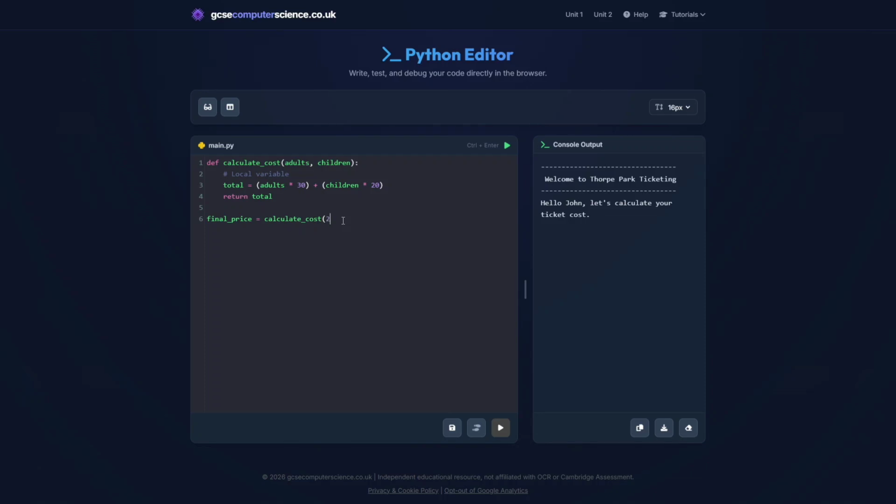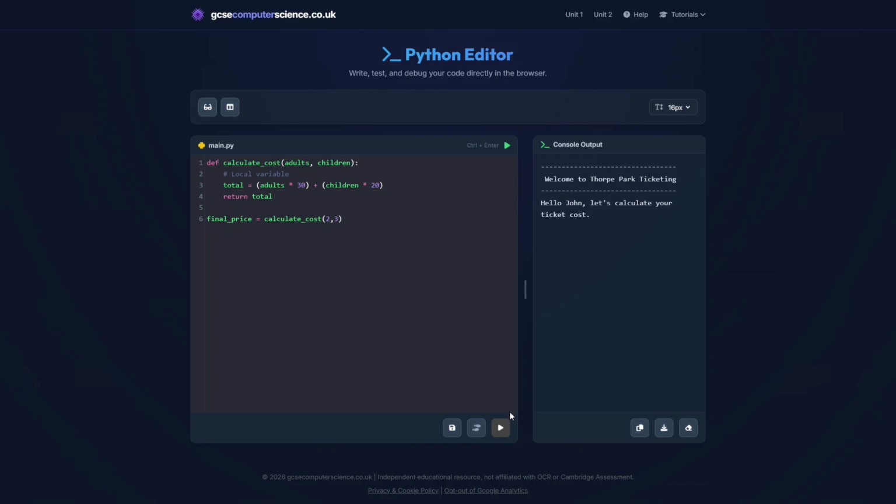So we're going to say 2 adults and 3 children. It's going to call that function, and it's going to send up 2 to this parameter and 3 to this parameter. Two parameters, two arguments, and they match correspondingly. First, the 2 will match with the adult parameter, and the 3 will match with the children parameter.